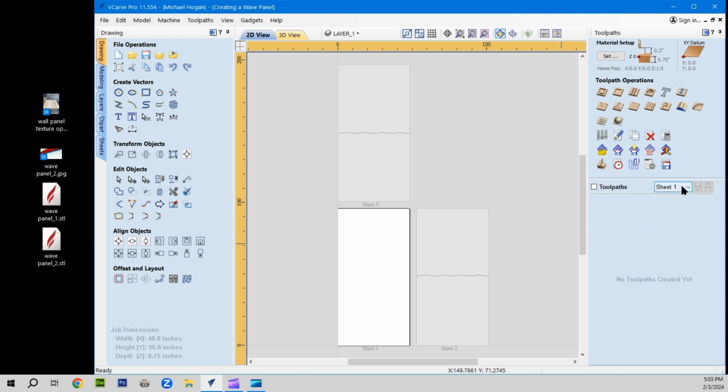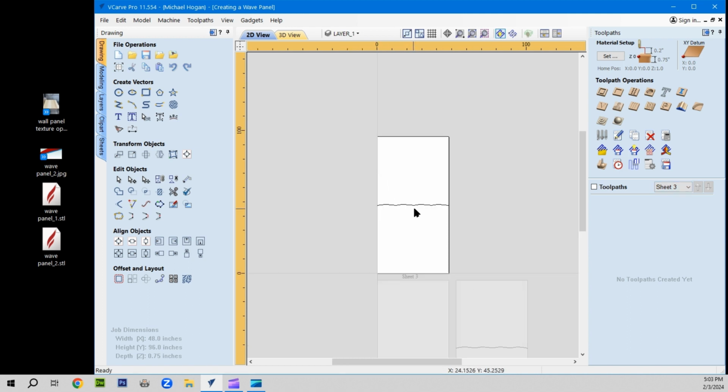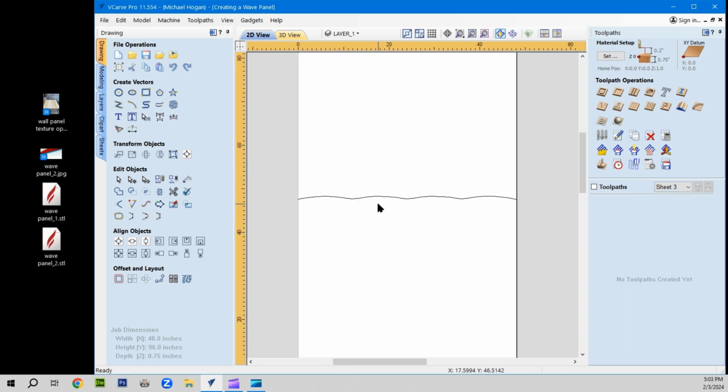All right, we're going to go over here to sheet 3. It's where I have the contour vector where I created it. And we're going to make sure it's centered to the material board, which it is. And of course, I'm going to recreate this, showing you how to create it. So let's move it up a bit. And then we're going to start bringing in some guides to help us.